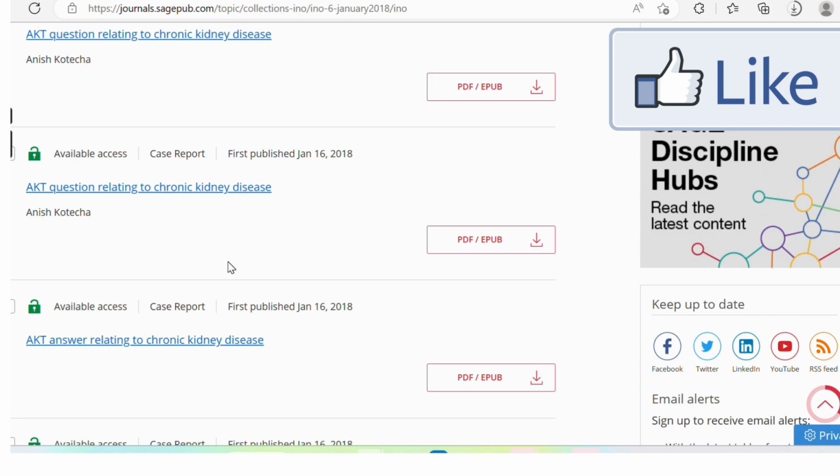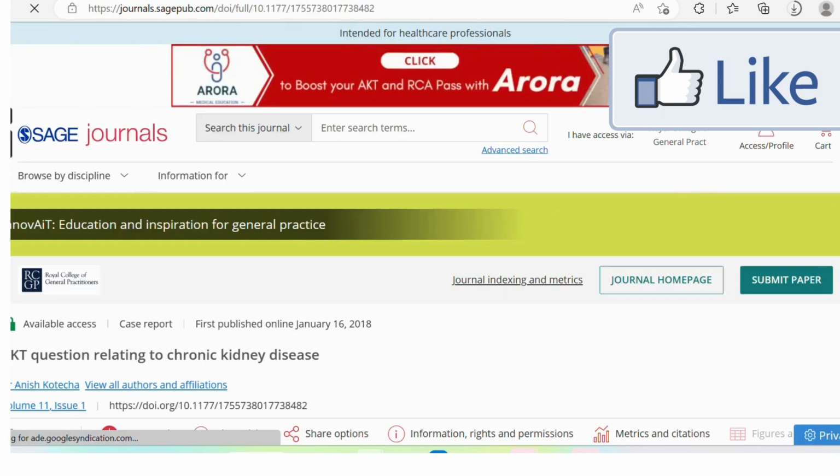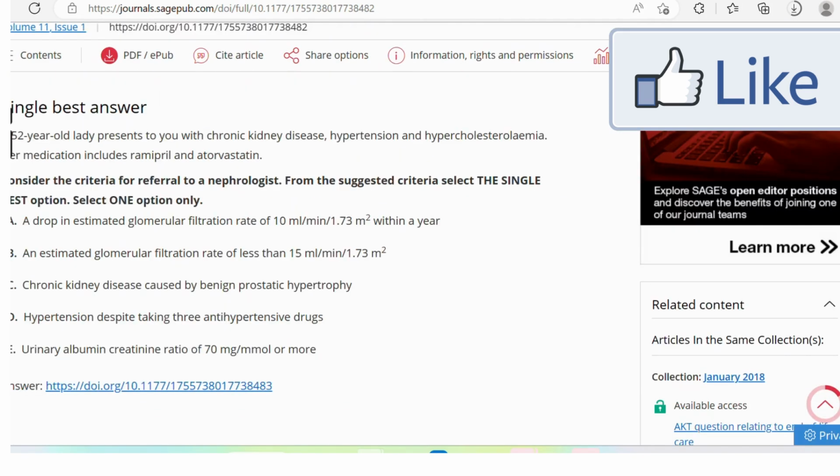So here there's an AKT question relating to chronic kidney disease, and here we've got the answer to it. So unlike GP self-test, which has the questions stacked together with the answers populated after you've clicked on it, in this AKT question bank, the Innovait AKT question bank, the questions open separately on different pages. So if we click on this question, you have a question here with a series of answers.